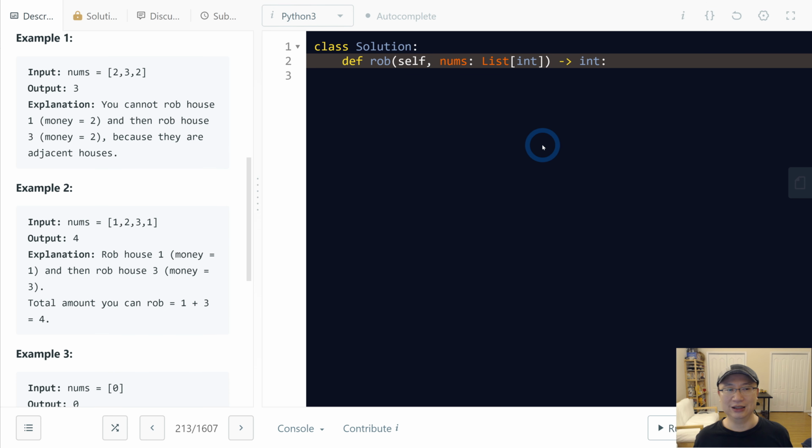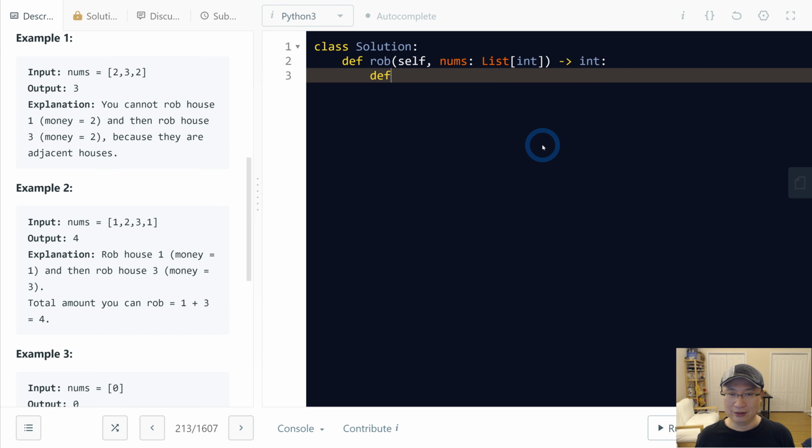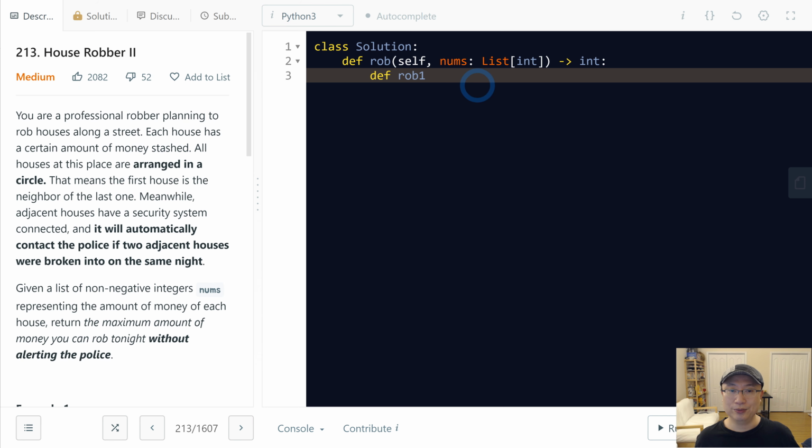Alright, okay, let's implement the code. First I will implement House Robber 1, same as the previous, and I will skip the explanation at this time.